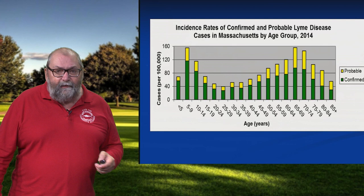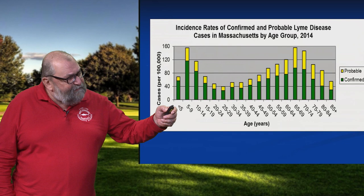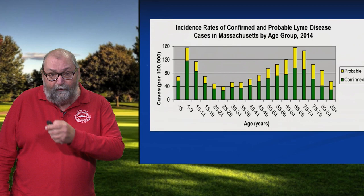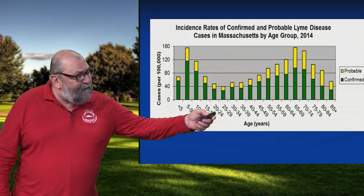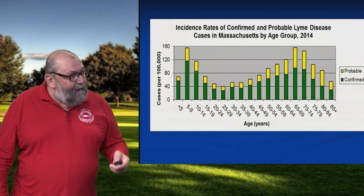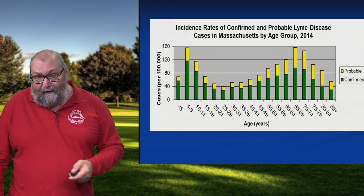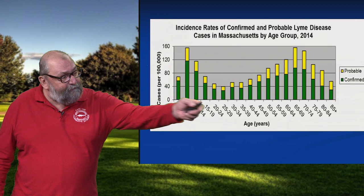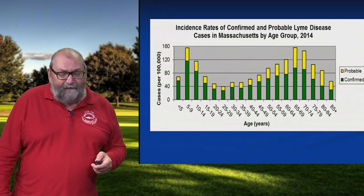Not everybody is impacted equally. This shows Lyme disease by age group. Kids age five to nine have the highest incidence rate of Lyme in Massachusetts. My message to parents is that everything we've been doing up to this point to protect our kids is not working well enough. The incidence rate goes down for people in their 20s, 30s, and early 40s — people starting careers, starting families, not as much outdoor activity time. And then as you get older, there's more leisure time and things like gardening, which goes hand in hand with ticks. We see another peak for people in their late 50s and 60 and above — a bimodal distribution of case data. The data from the Laboratory of Medical Zoology at UMass Amherst confirms those are the two groups getting most of the tick bites.